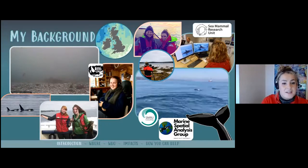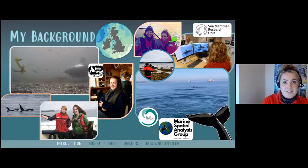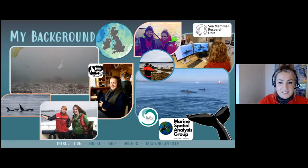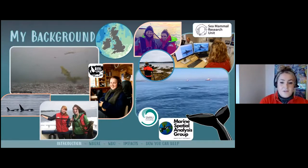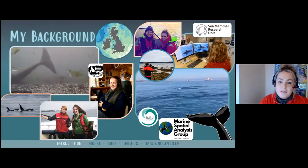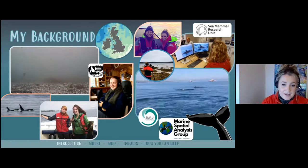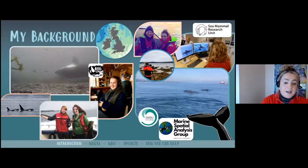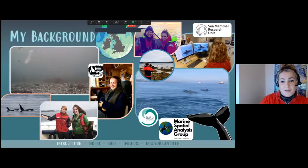Similarly, I spent time on the west coast of Scotland and around the Northern Isles taking pictures of harbour seals to ID them. You can identify harbour seals based on their pelage patterns — the little spots are all unique, so you can identify each individual by matching up their spots, a bit like dot to dot. Alongside all of that I've worked on wildlife watching boats and as a consultant making recommendations to industry on how we can reduce impacts to marine mammals. All of this has led me to where I'm based now — Heriot-Watt University — doing a PhD looking at cumulative human impacts on marine mammals.